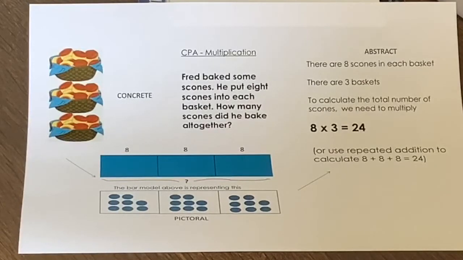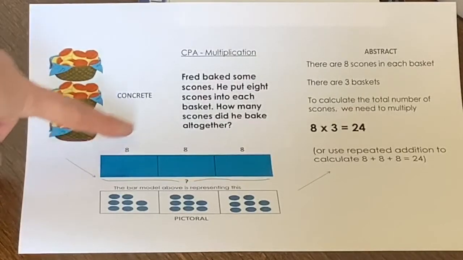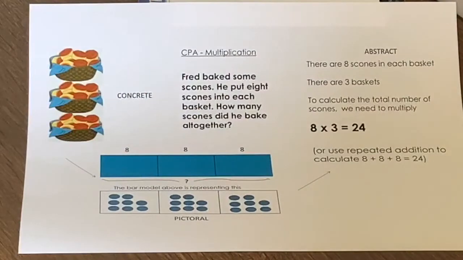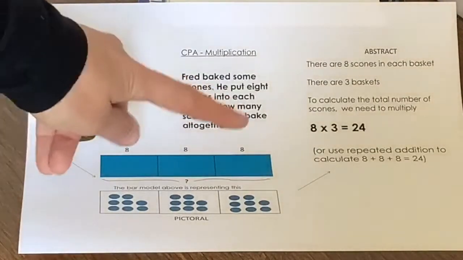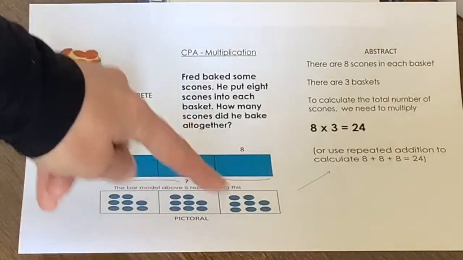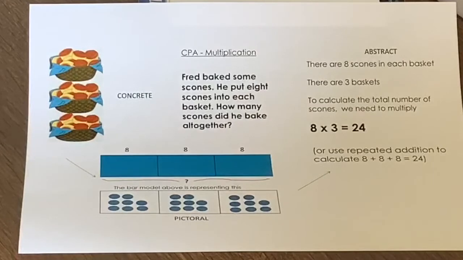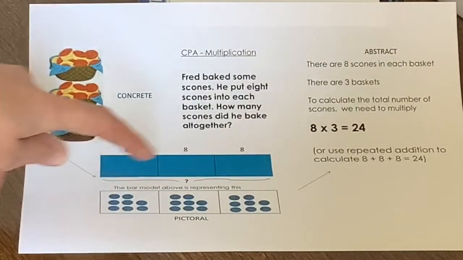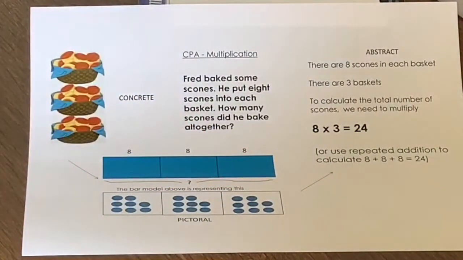Now you know when we did multiplication before that you could calculate this as repeated addition. So you could do 8 add 8 add 8. Or you could do 8 multiplied by 3. So 3 lots of 8. And I've shown you down here just to show you how it would look if we put all the counters into the bars to show the numbers. So there's my 8, an 8 and an 8. And then if you look at it with the abstract, because we know there were 8 scones in each basket, and there are 3 baskets altogether, we need to do 8 multiplied by 3, and that's 24. So altogether our answer is 24.